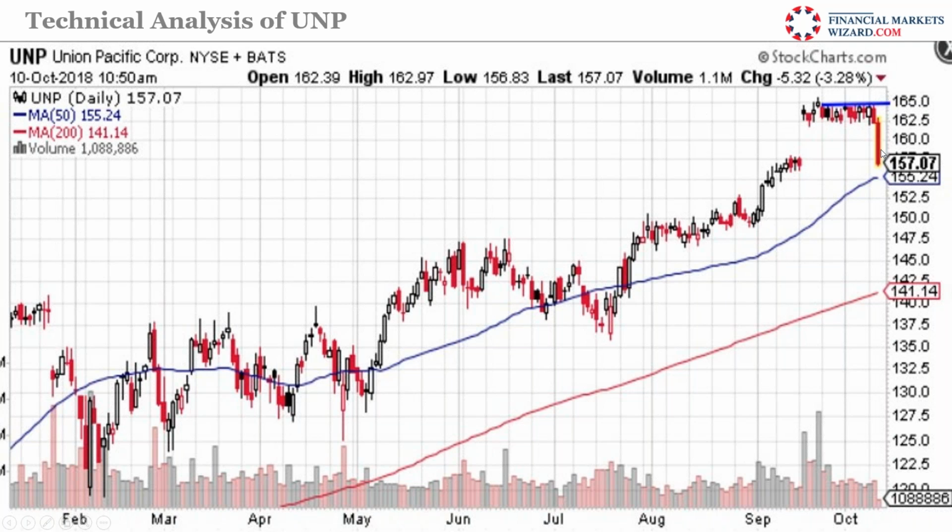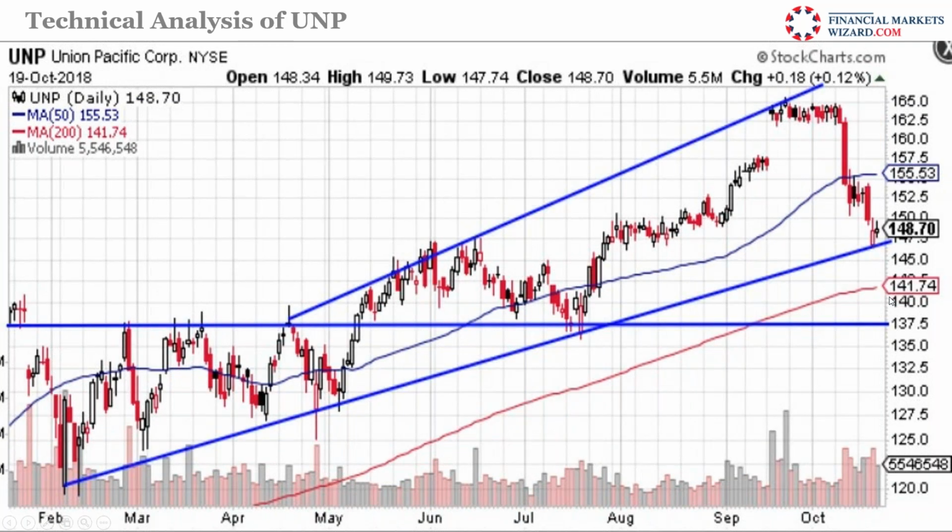So the logic says to go short, and then I visualize the path. The path is that the temporary stop is around the 50-day moving average, and then it can just fall to 141. That's what it did. It stopped at 148. So we are already out of the UNP puts. This was a big short signal right here.